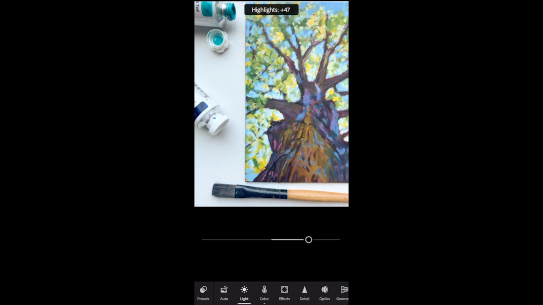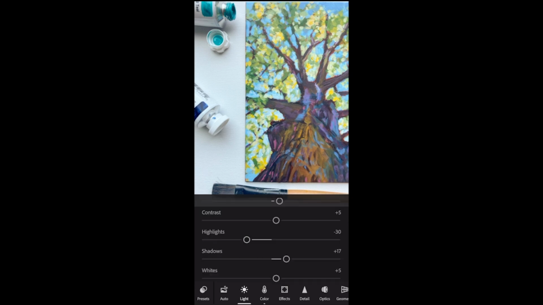This is what it did look like. This is what it looks like if you go further, make them brighter. The very brightest parts of the image are adjusted with this slider. I felt like there were some really bright highlights in here, and to make it look more natural, I deepen those and darken those in. I've dragged it to the left, and I feel like it looks good, kind of about there.